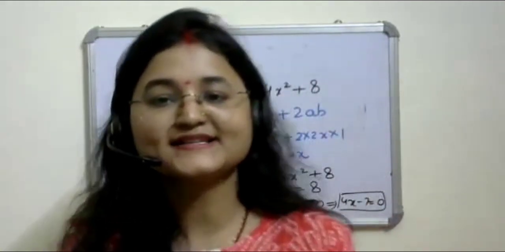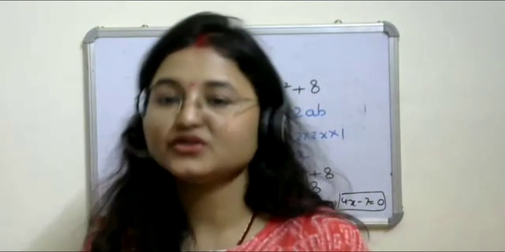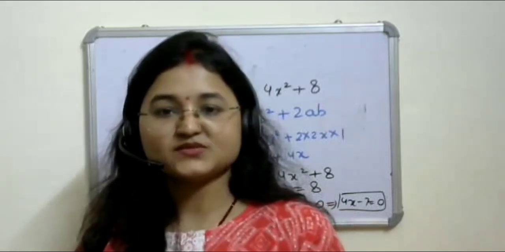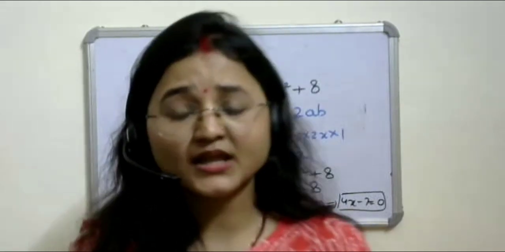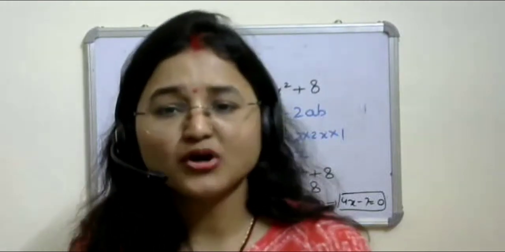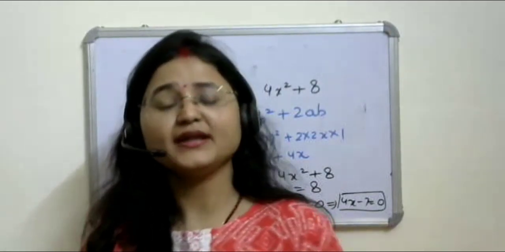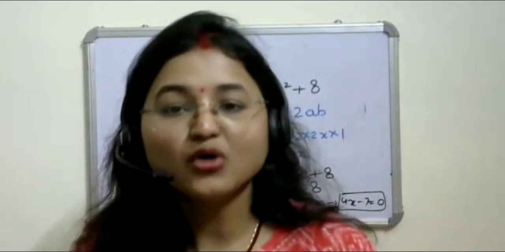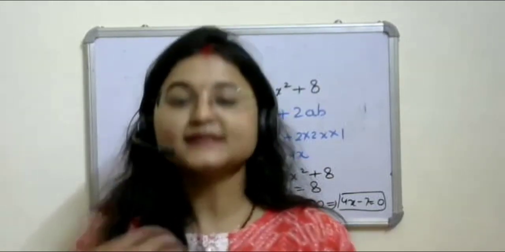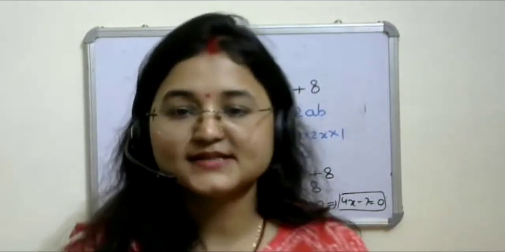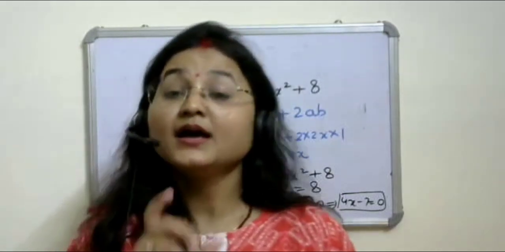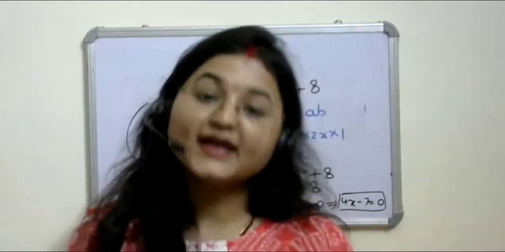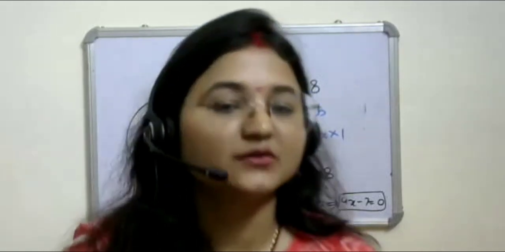What we have learned so far, let's summarize everything. We have learned what is the definition of polynomial, right? A function f(x) equals a_n x to the power n plus a_(n-1) x to the power n minus 1, and so on, up to a_1 x to the power 1 plus a_0. This is called a polynomial of degree n, where a_0, a_1, a_2 and so on are known as real coefficients. A polynomial of degree 2 is called a quadratic equation, and the general notation for this is ax square plus bx plus c, where a, b, c are real coefficients and a cannot be 0. If a equals 0, then the equation becomes a linear equation.